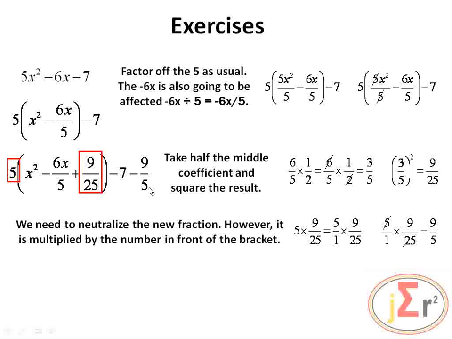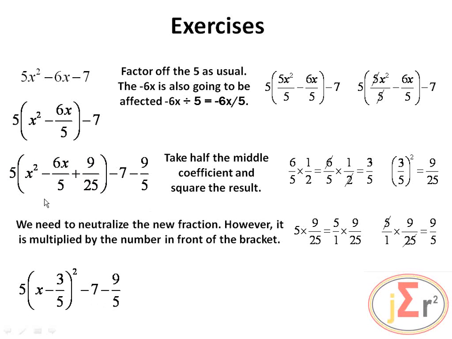So let us do the fraction part in our mind and show that it can be easily done. So what do we say? 5 7s are 35. So we have negative 35 over 5 and negative 9 over 5. When we put them together, we get negative 44 over 5. And that's all there is to it. But I'm still going to show the steps.